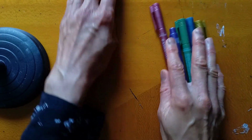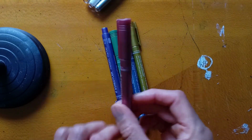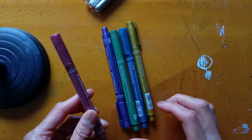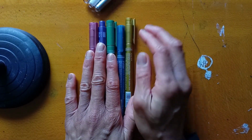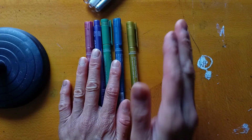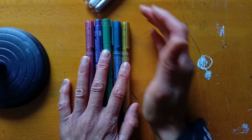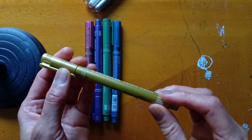From another range I'm using, just to add a bit of color to the bird, I've got these metallic marker pens from the Staedtler range. Now these come in a pack of six shades. As you can see, there are only five here. I had a silver shade, but when I bought it, it was already dry, so I discarded it. But it's got a gold here.